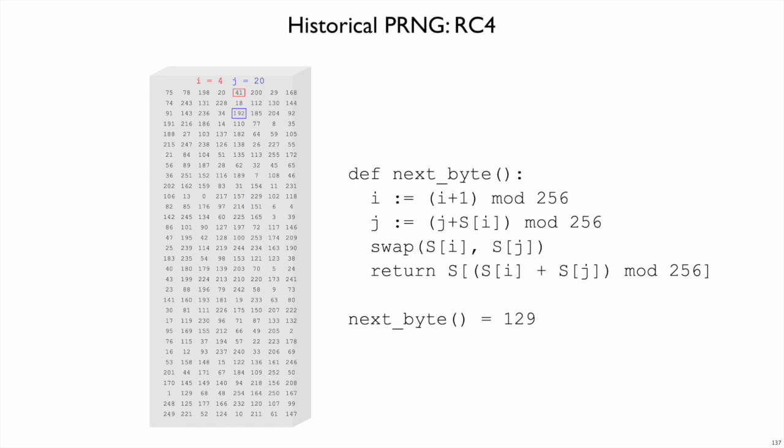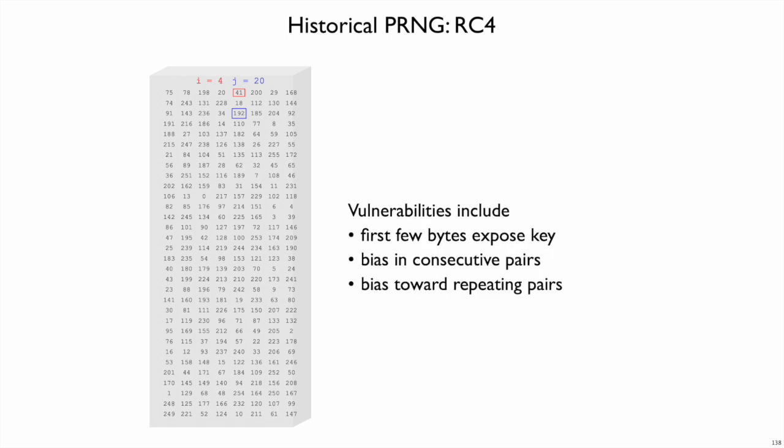Of course, when RC4 was used for cryptography, the secret keys would be kept secret, not published in Wikipedia. But it's not used that way anymore because it turns out that the first few bytes that you get from the random number generator expose information about the key that you used to set it up. You can address that by throwing away the first few random numbers, but that's not the only problem.